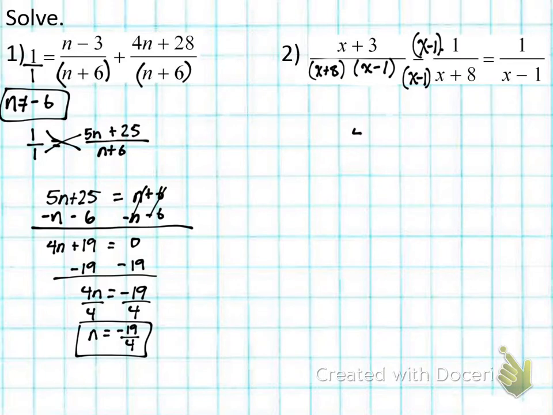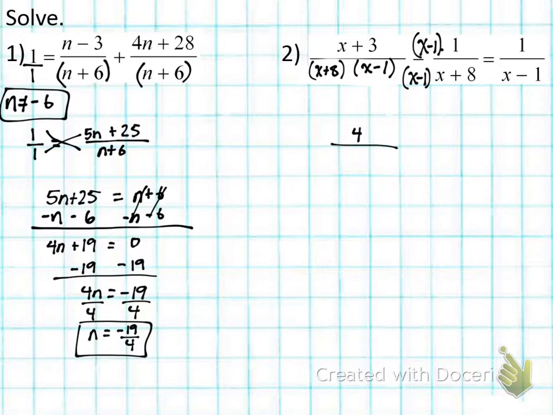Okay. And then I start working this out. Over here I got x times negative 1 times x. Or I'm sorry, x minus 1 times x. Negative 1 times x is negative x. So what's x minus x? 0. There aren't any x's, okay? Then we got 3 minus negative 1 times negative 1, which is like saying plus 1. So what's 3 plus 1? 4. Okay? This is where it gets a little tricky here on the numerator.